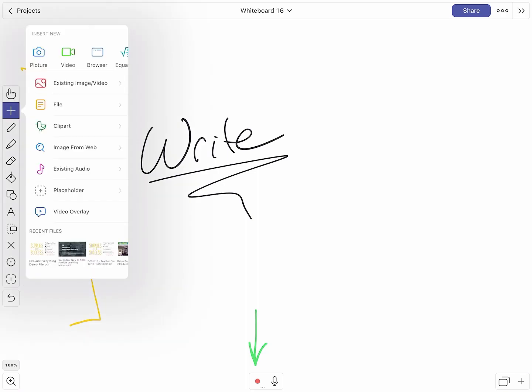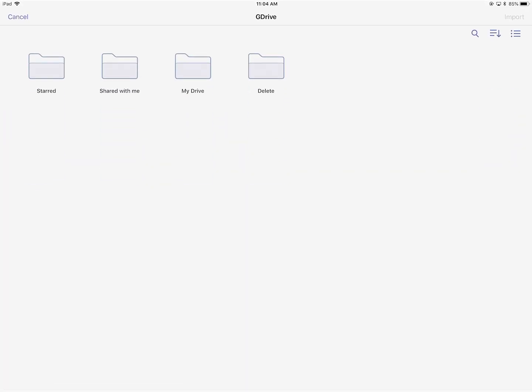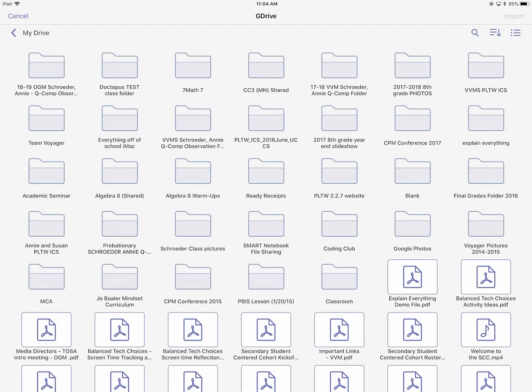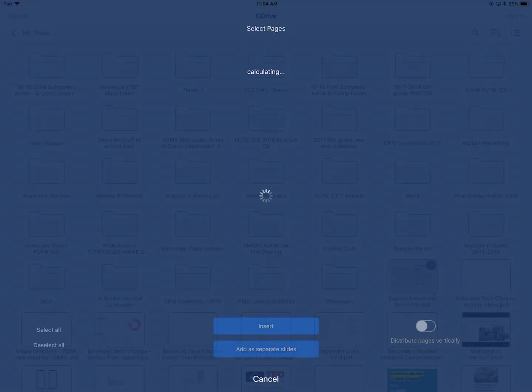So I'm going to click File, I'm going to click Google Drive. It's going to take a second to open up because my Google Drive has lots of things in it. Once this opens, I just select the file that I want to import. I have a file that I have selected and it takes just a minute. So I've selected it, now the check mark appears, there's a little lag there. I'm going to click import.